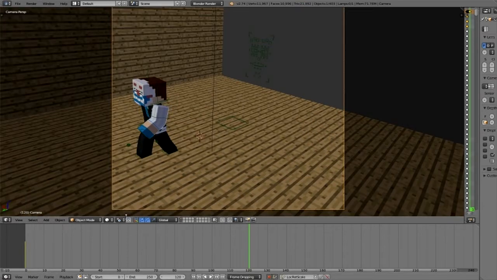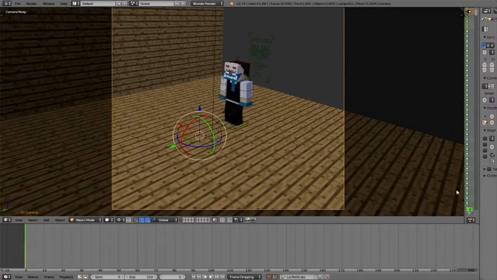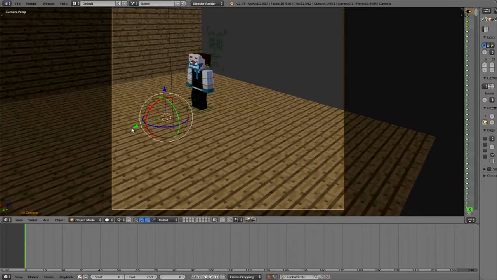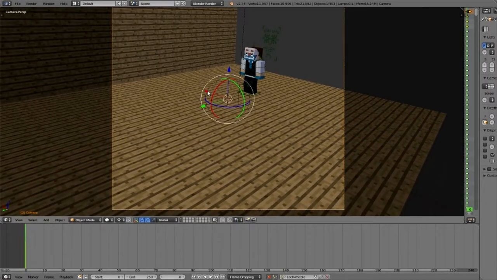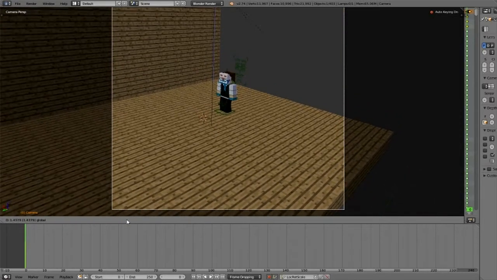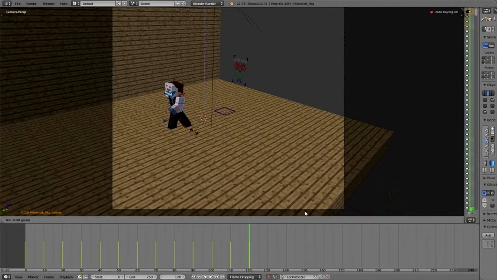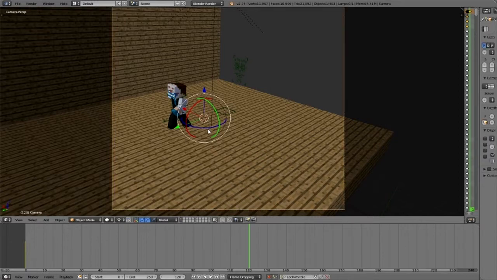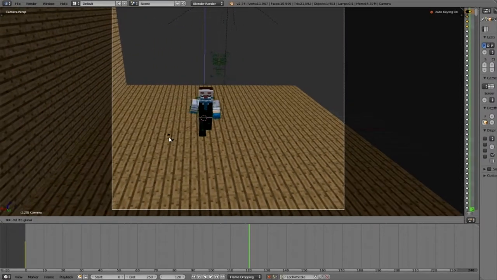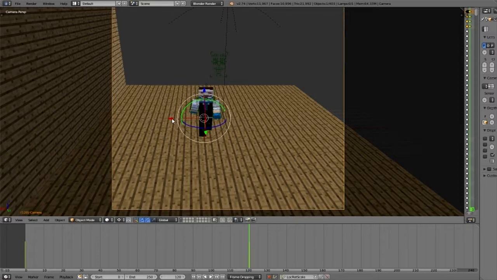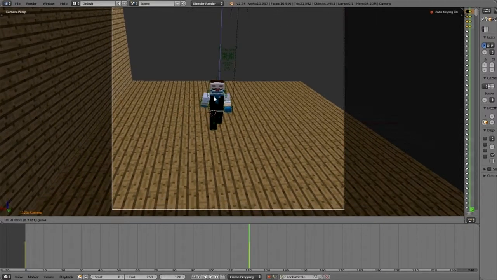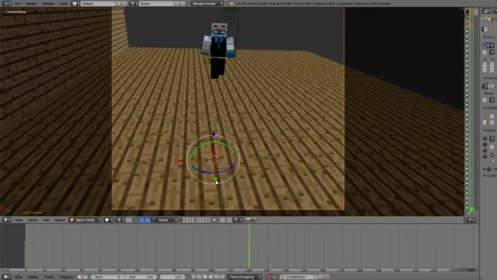So we've got the camera here. I'm going to need the 3D cursor. Let's set this back up to 0. Let's get some distance here. Right, so that's where he starts, and finishes here. So what I would like to do, no, select the camera again. Thank you. Swing it round. And zoom in.